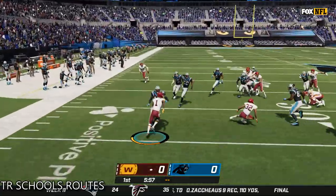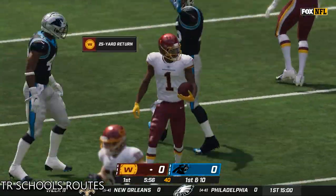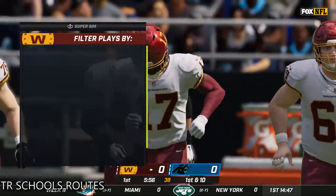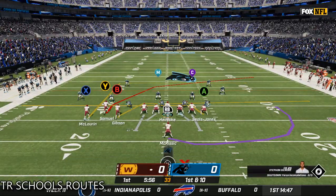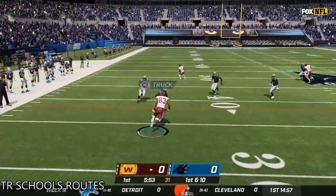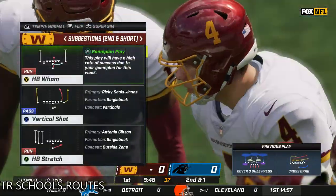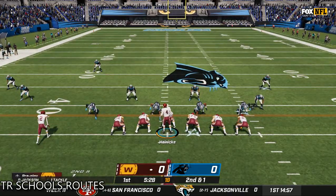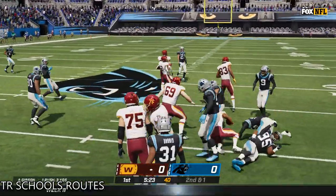DeAndre Carter returning it. And able to take it past the 25 and up to the 28-yard line. With his third in-game start. Well, here we go on the next drive for Washington. Heineke with a 1st and 10. Heineke now looking to throw on first down. And he'll find his tight end, Seals Jones. They got it to Seals and Jones will wind up getting this to the 37. Gain of 9. 2nd and 1. And 38. We run with Gibson. Gibson gets the 1st down for Washington.